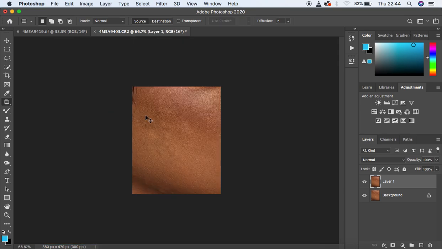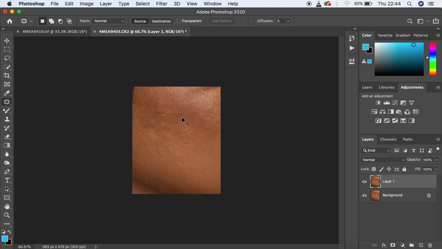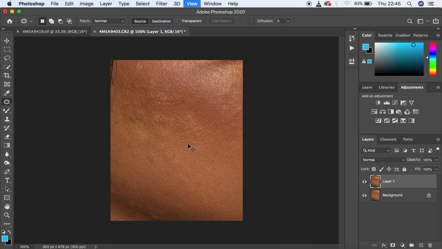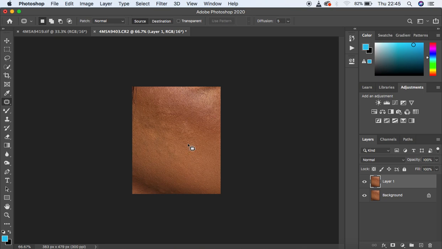So I think we have removed the blemishes from this image. You can see the before and after. What we are going to do now is a little bit more cleaning up, blending, or evening out the skin tones. You can see we have those tiny patches left on the skin, and for blending these areas we're going to be using the mixer brush tool to even out the skin of this image.